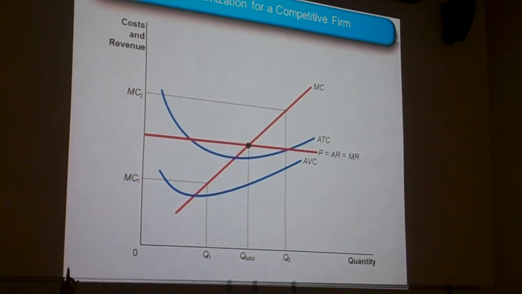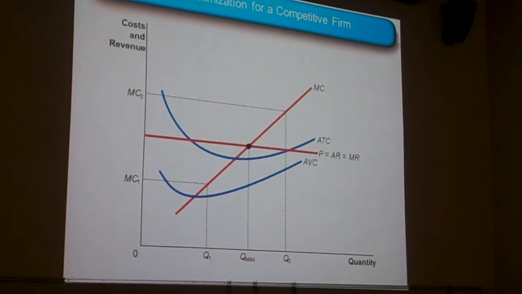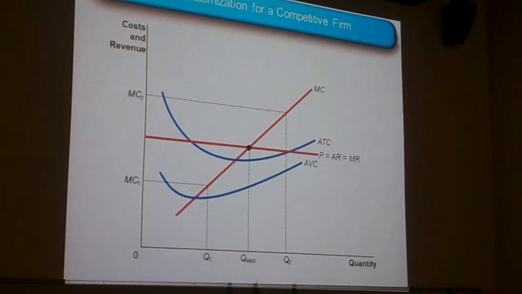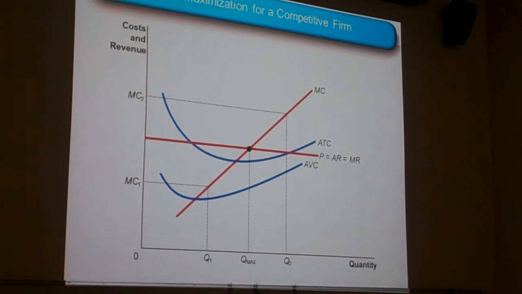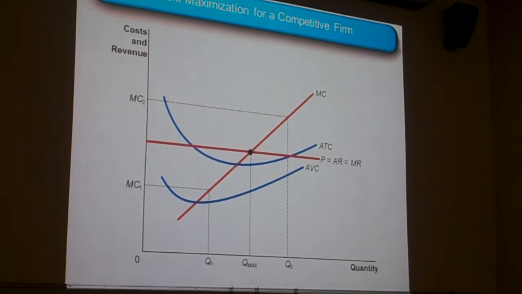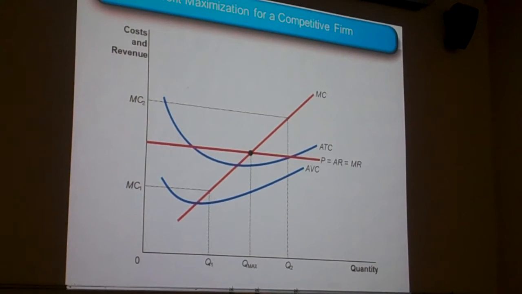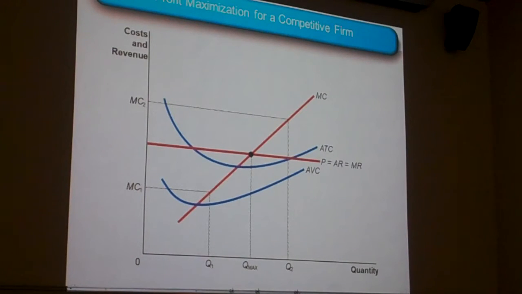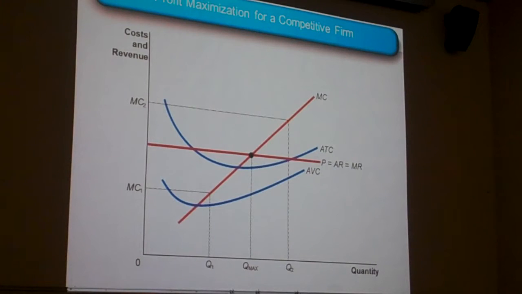So going back to this, marginal cost curve, the supply curve, the demand curve, price equals AR equals MR. Everybody cool with all that stuff? I mean, just kind of where it's coming from. We're gonna apply it all in just a second. Average total cost is a summation of what two cost curves? Average total cost is equal to what plus what? Average fixed and average variable cost. Good. And then we have an average variable cost here, but the average fixed cost isn't there.